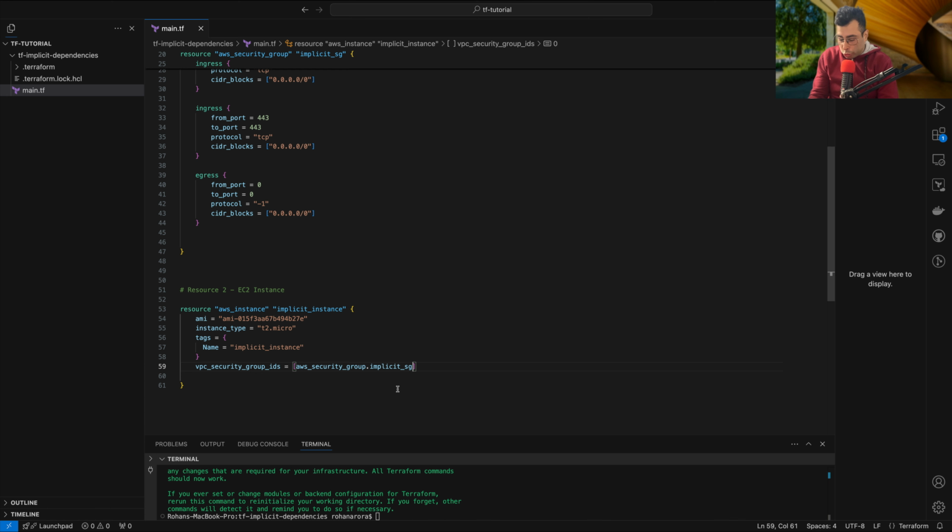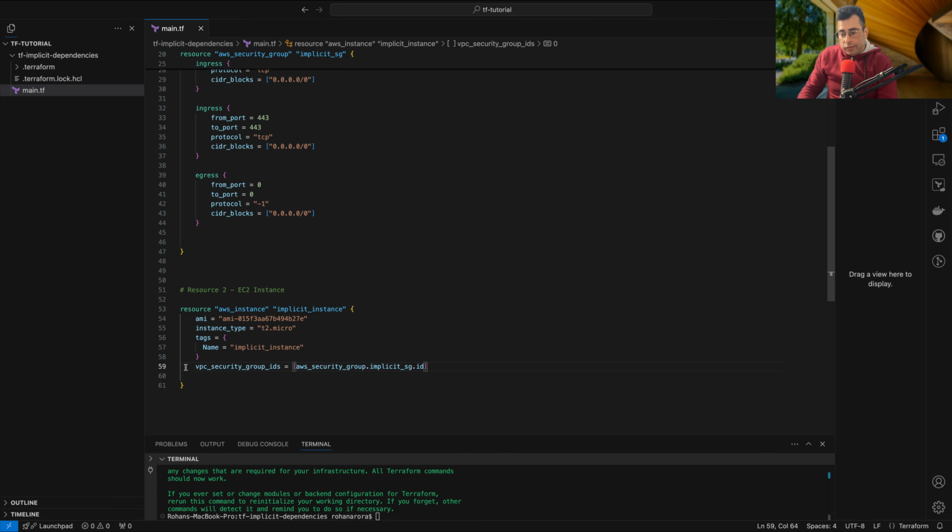This is the resource dot ID. Now you can attach up to five different security groups to an instance or load balancer, so that's why we have a list. We can give a comma, so it can be comma-separated values, and we can define a different ID over there. But in this case, we'll go with only one security group assigned to the instance.